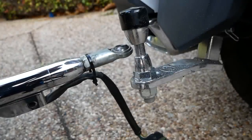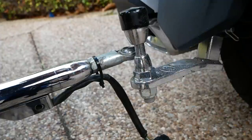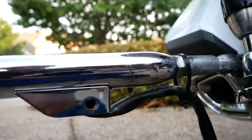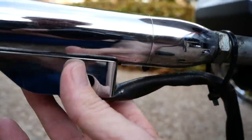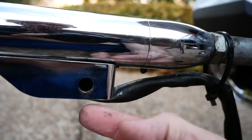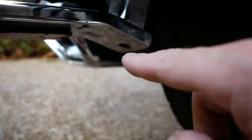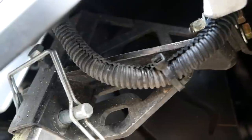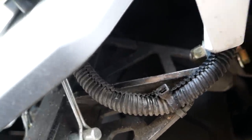I want the tongue of the trailer to be right next to the pin so I get the right distance for the chain. I'm not actually going to put it on the hitch pin — I just want it in the same position. On the Bush Tech trailer, there are a couple of holes drilled into this welded-on plate, one on each side, so you can have two tow chains. The chain needs to go from here all the way up to this opening on the trailer hitch we installed from Rivco.